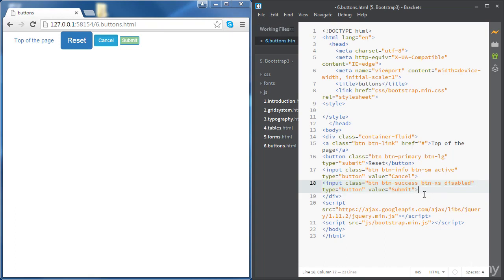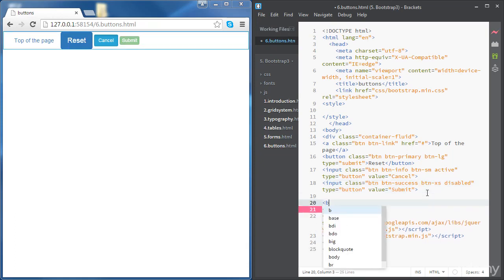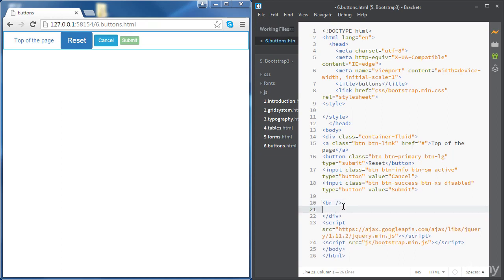Now let's see how to create button groups. To create a button group, we're going to need a few buttons placed in a div, and we're going to give that div a special class.